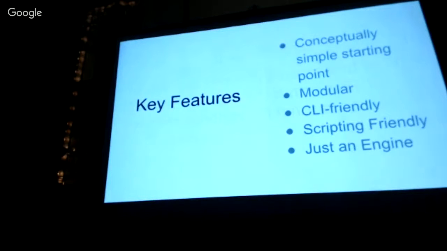It's a conceptually simple starting point. The engine block doesn't really do much, but the things I just told you about. It doesn't have a CQL driver. It doesn't have a Spark driver. The whole point of it is to give a very specific starting point for building a testing tool. The script can be generated automatically if you use the command line arguments that provide default activity type initializers to create the activity instances. There's always a natural script controlling this, but there's a CLI form invoking it. And it's just an engine. It doesn't know much about applications.